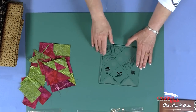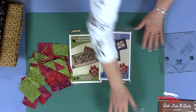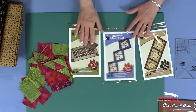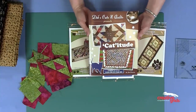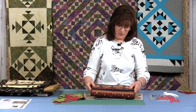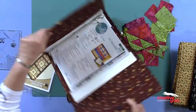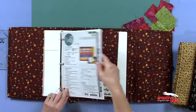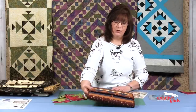The tool is available now and I have three single patterns for runners. I also have a book with eight different projects — six of those are quilts with multiple sizes and two runners in the book. And there are three Cut Loose Press patterns. This Cut Loose Press pattern uses the Cat's Cradle units as an accent — it's a binder cover, a place for you to store all your wonderful Cut Loose Press patterns. It's also a great introductory class if you're a shop owner and it's very fat quarter friendly, so it's easy to kit.